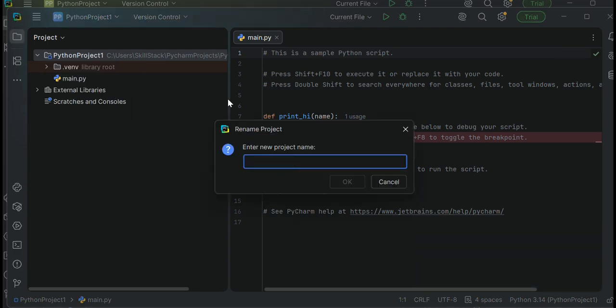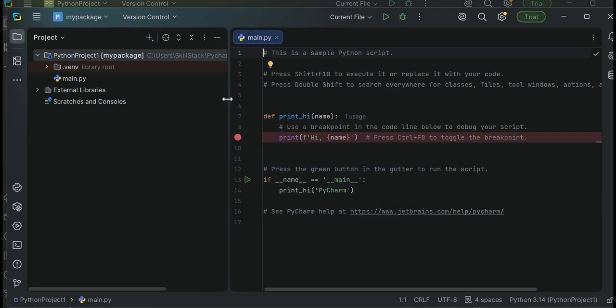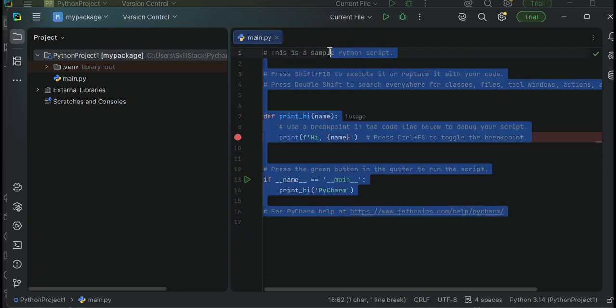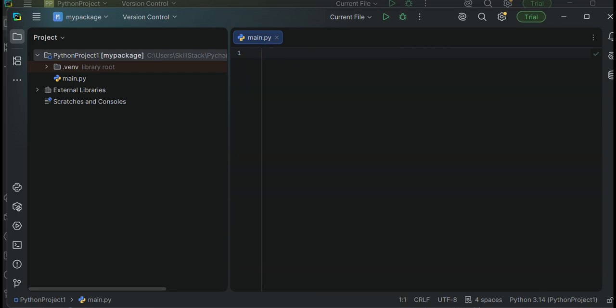Okay, and you just call it my package. Now let me just erase all of it from the main.py file.